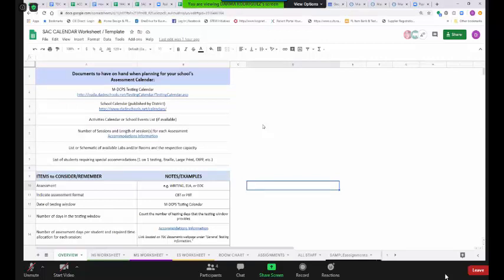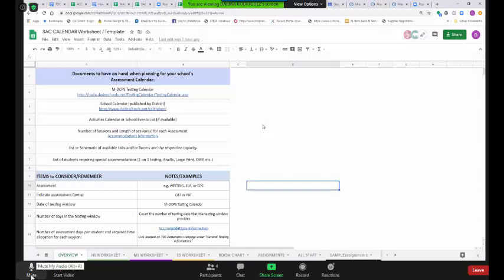Kathy, Jennifer, and I are all three former test chairs. Jennifer's just out. She's our newest addition to our team. Kathy and I have been out. I've been out for 4 years now, removed as a school assessment coordinator, and Kathy's been out nearly 9, I think, as a school assessment coordinator. So not much has changed.